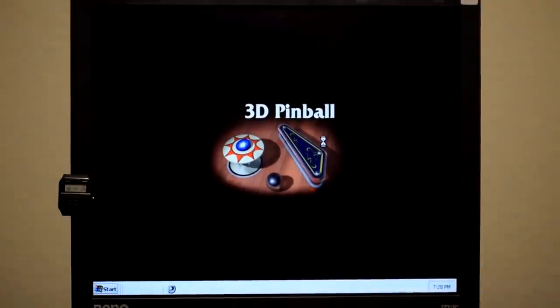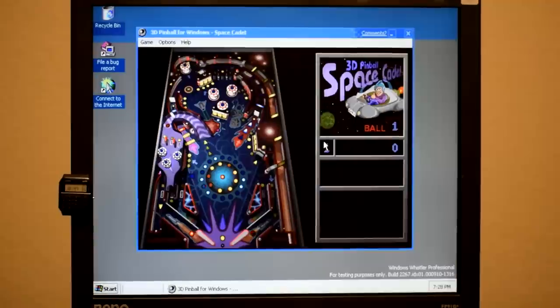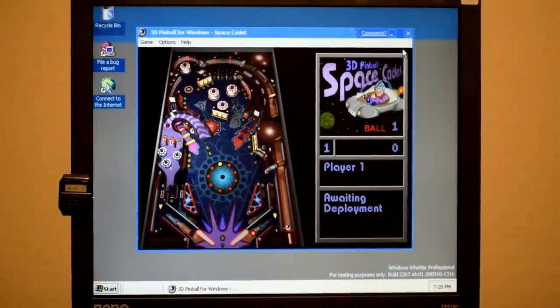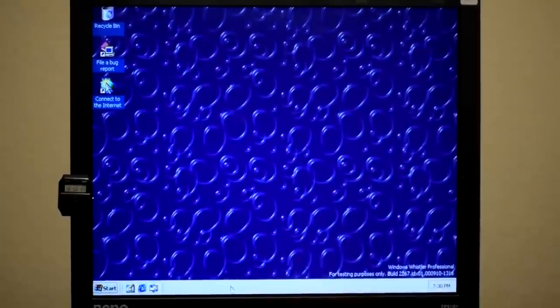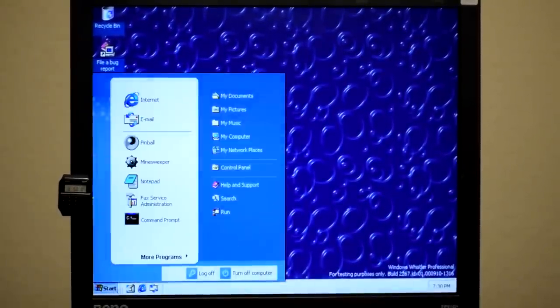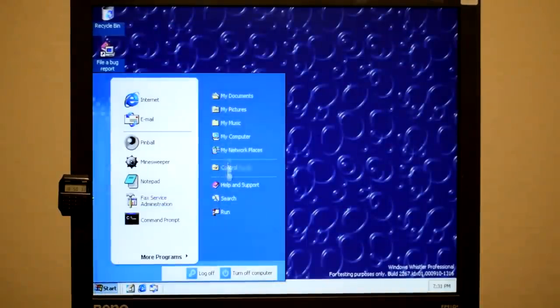Well, I don't have great news because we don't have sound yet. I've got a Sound Blaster Live 5.1 surround sound version, and it's just begging to be used. So instead of doing this, why don't we get the Sound Blaster working? And I think I actually have the disc for that laying around. Maybe we'll get lucky and the drivers are already on here, because, man, I don't want to look for them. Multiple multimedia audio controllers. That means that one of them is on the motherboard and the other one is in the sound card. So that means we got to do this a little bit differently.